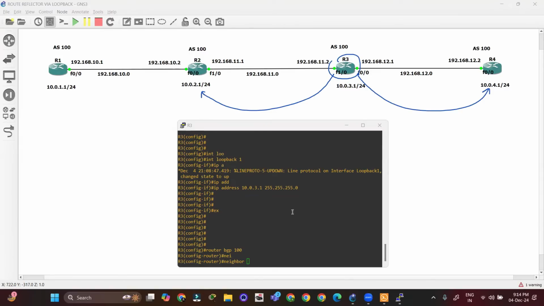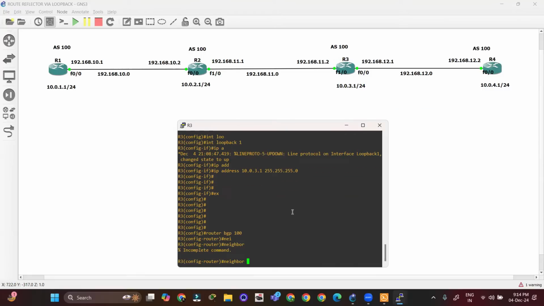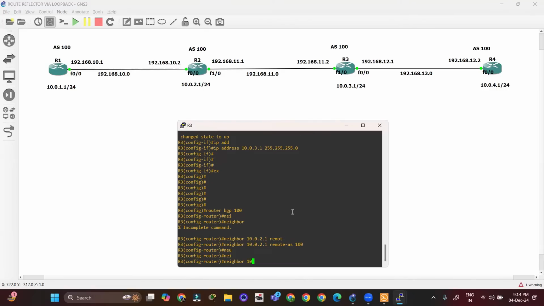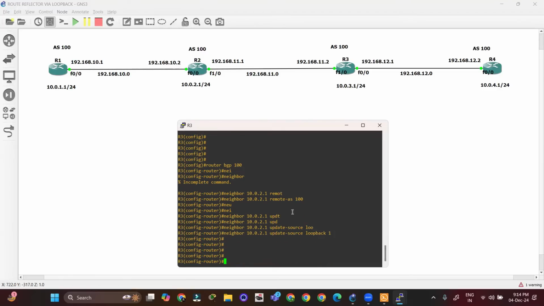Okay, so neighbor 10.0.2.1 remote AS 100 and neighbor 10.0.2.1 update source loopback 1.